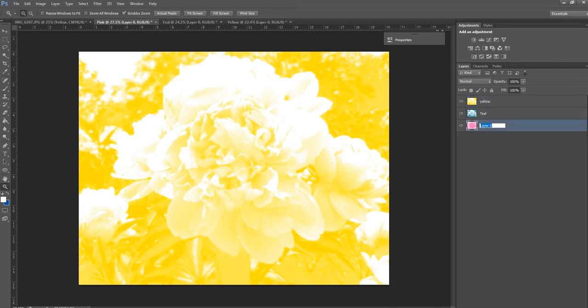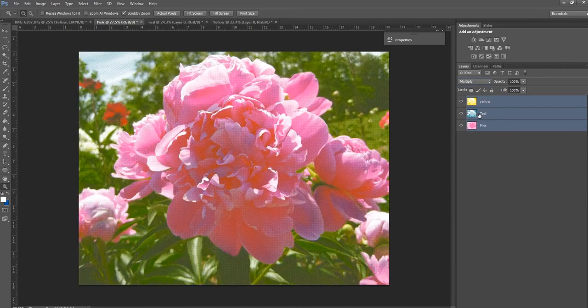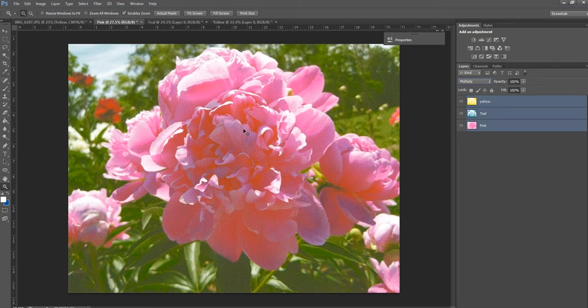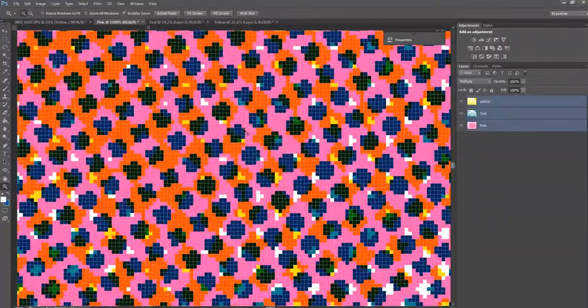As you can see, this is the original file. That's why it's not labeled, but we want to label that for the printer. We'll select all and we'll hit multiply, which will give us some sort of preview of what this would look like. As you can see, all the bitmaps are blending with each other.